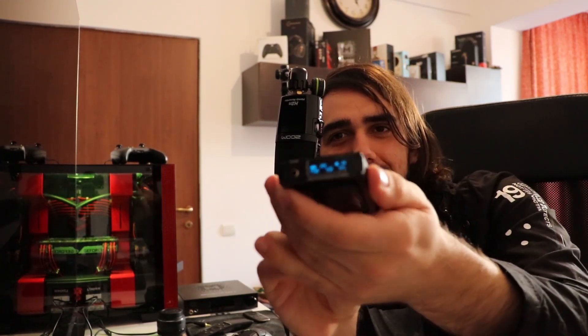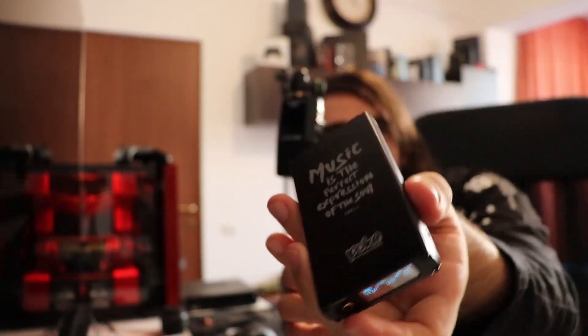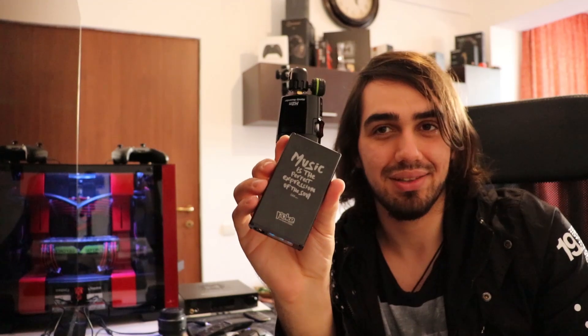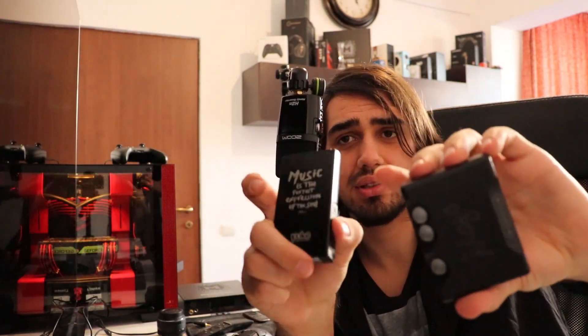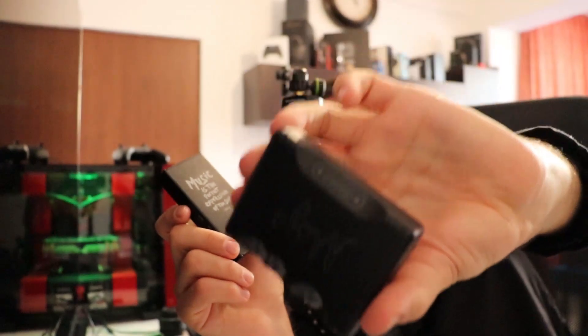I also have the little XD10 Poke on my table. I really like the font used on this one — the Comic Sans inspired presentation — a very casual DAC amplifier you can use while walking on the street. I think it is very easy to use portably compared to most DAC amps. I have a very positive impression of Mojo, but I still think I would use the XD10 Poke rather than Mojo while on the street. Mojo has the advantage of more driving power, but this is not especially relevant to this video which is about the XCAN from iFi.